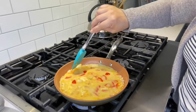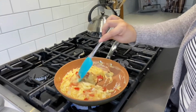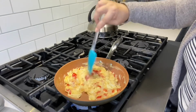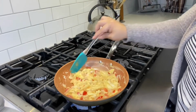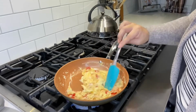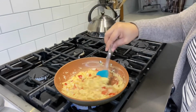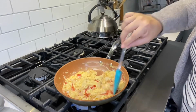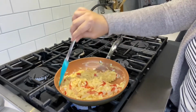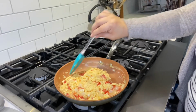And I'll just fold the onions and tomatoes into the egg nicely, and we'll just go ahead and keep stirring and scraping until it gets somewhat stiff. I still like a runny egg, but you know, if you want to cook a little bit more, you can go ahead and leave the heat on a little bit further and just continue to stir.